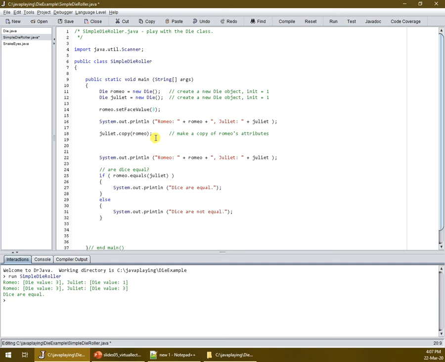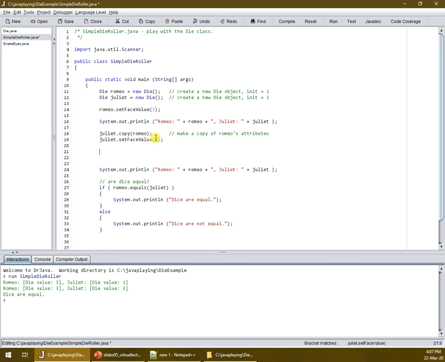So let's say we made a change to Juliet. So let's say Juliet, we set Juliet's face value to 4. So we'll display, actually, you know what we could do? Why don't we just roll Juliet? So Juliet will pick up a random value. And then what we're going to do is we're going to ask Romeo to make a copy of Juliet's data.